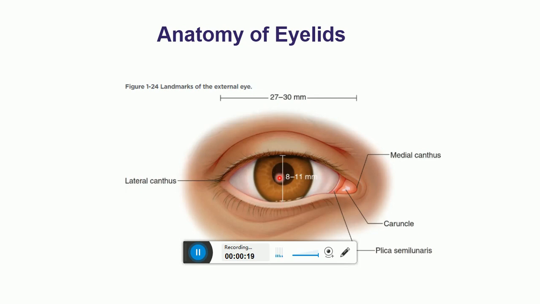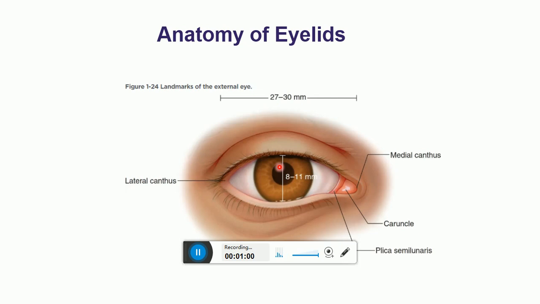Normally, in the adult, the palpebral fissure is 27 to 30 millimeter long, and 8 to 11 millimeter wide. The upper lid is more mobile than the lower. The upper lid can be raised 15 millimeter by the action of levator palpebrae superioris muscle alone, and it can be raised another 1 to 2 millimeter by the action of the Muller muscle. Now, if the frontalis muscle of the brow is used, the palpebral fissure can be widened an additional 2 millimeter.